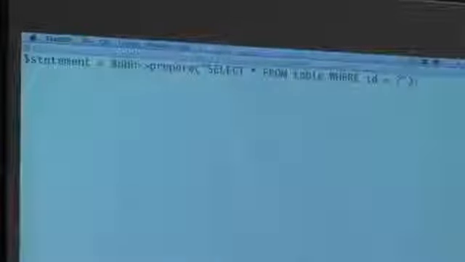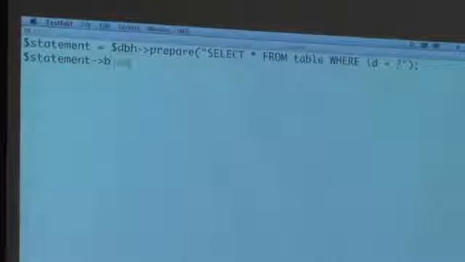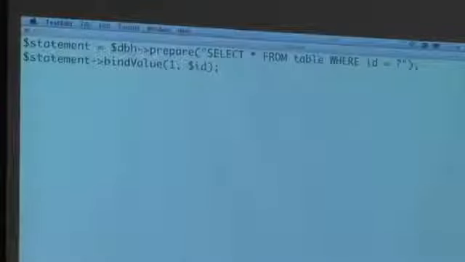And what you can then do here is statement bind value, and what you can do is 1, comma, and then ID. So suppose for the sake of discussion that $ID is the user's ID in question. What you can do with this bind value is bind to it, whatever question marks were in your original query, the MySQL real escaped version of that variable.